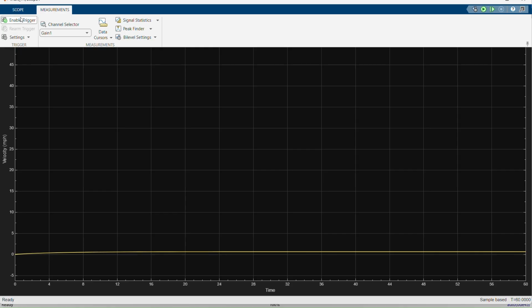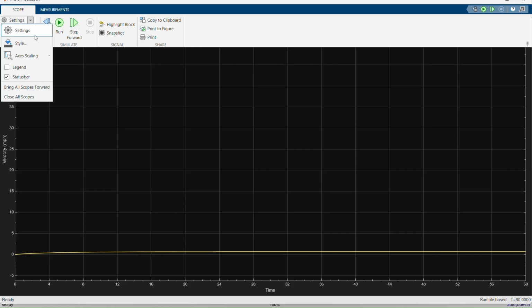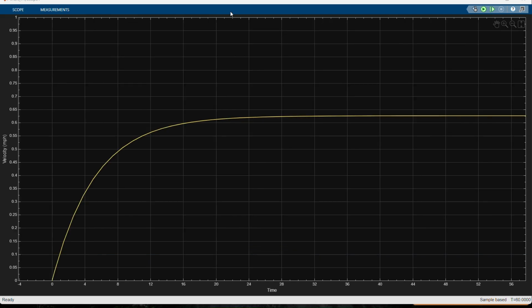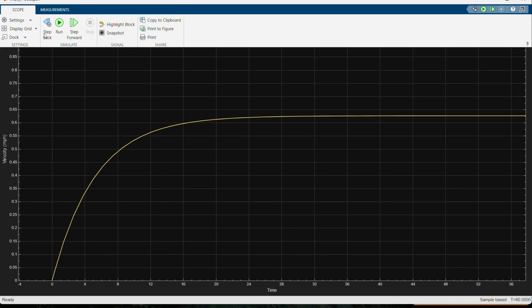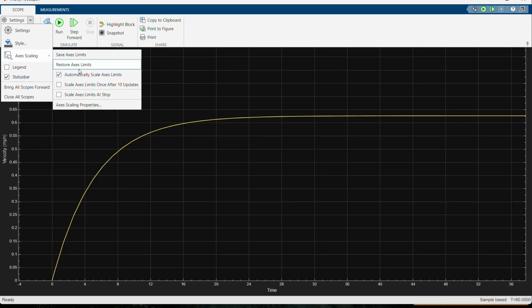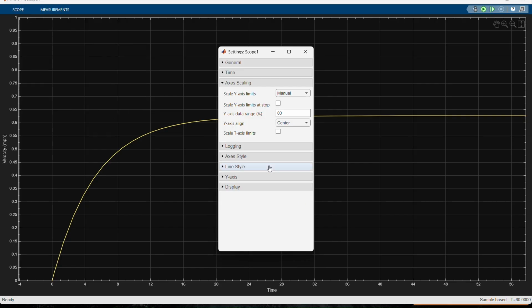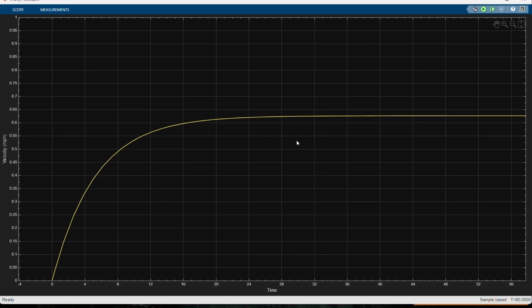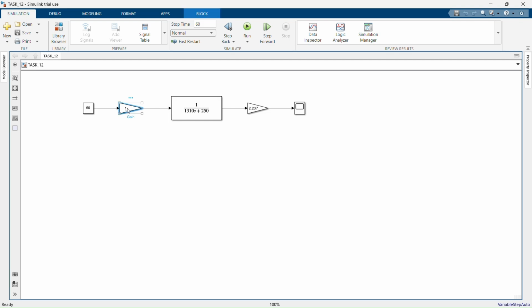Use your cursor ruler. First you need to adjust your axis automatically. You should adjust your grid and change the limits. Here it should be 100, not 10.